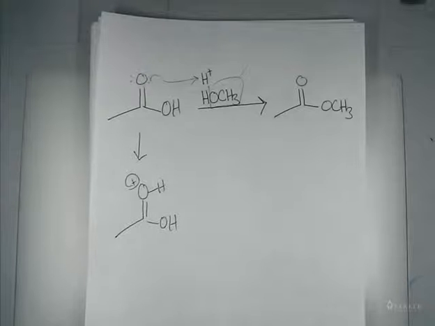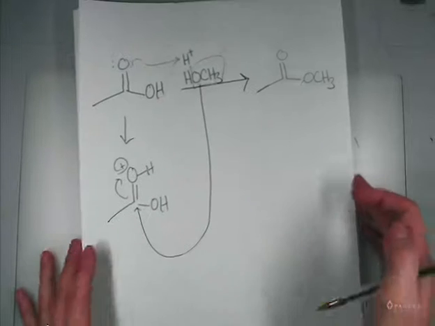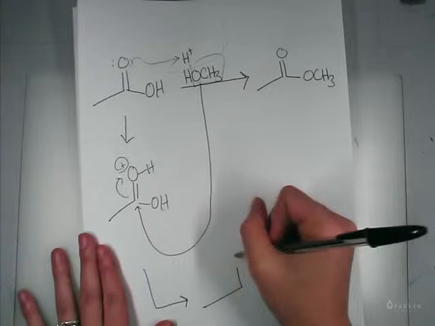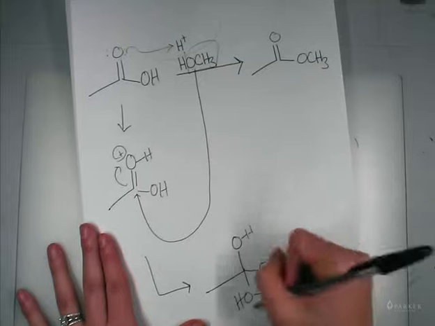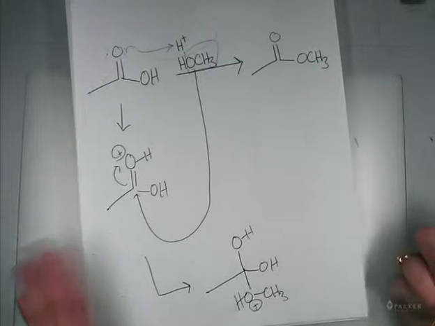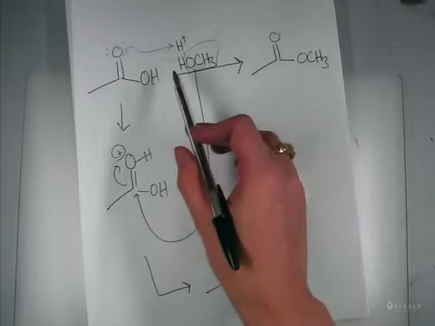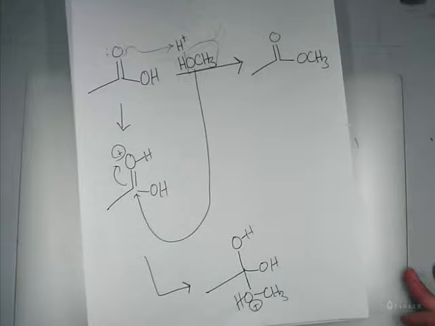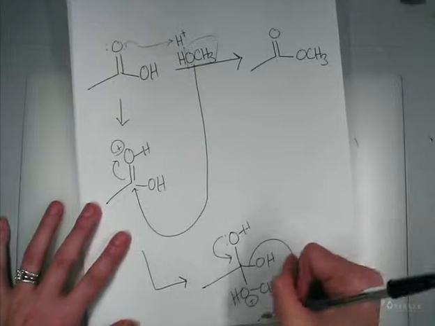Now after that, it's probably exactly what you would predict. So what wants to make a bond to that carbonyl? The OCH3. Push the electrons up. I'm going to reform my carbonyl, but what's going to leave? We said it over here. What was my leaving group? OH is water. Now, which hydrogen will it pull off? Not the one at the top. The one down here, because it has a positive charge over here, so that's why it's a little bit more reactive. So we pull these electrons back down, which kicks this off and grabs that hydrogen.